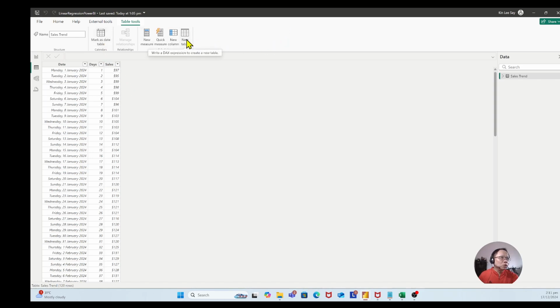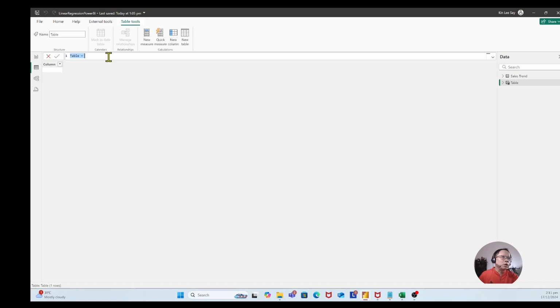Okay, so new table. This is the most important information of all for linear regression in Power BI. So I'll give this the table name regression info. Then we use this inbuilt function LINESTX. So this is the sales trend, remember the query name that we have given earlier.